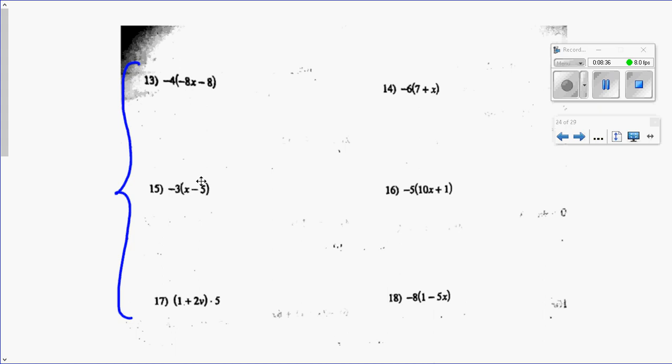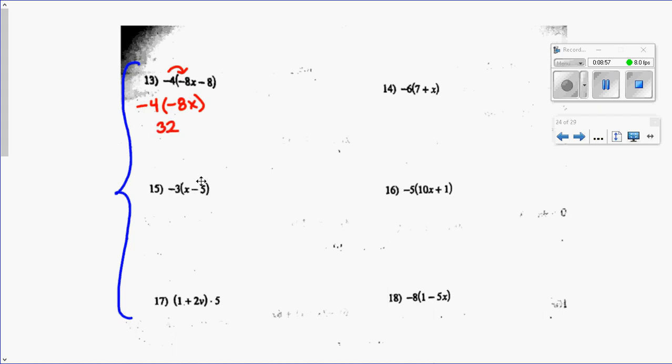Okay, if you are listening to me, does that mean that you paused it and you're going to check to see how you did? If not, please pause it again. I want you to try it. You have a pencil. There's nothing wrong with making a mistake. You're not going to know if you can do it, though, if you don't try. You can always try one and then unpause it and then pause it again. It's up to you. Okay, so negative 4 times negative 8x.